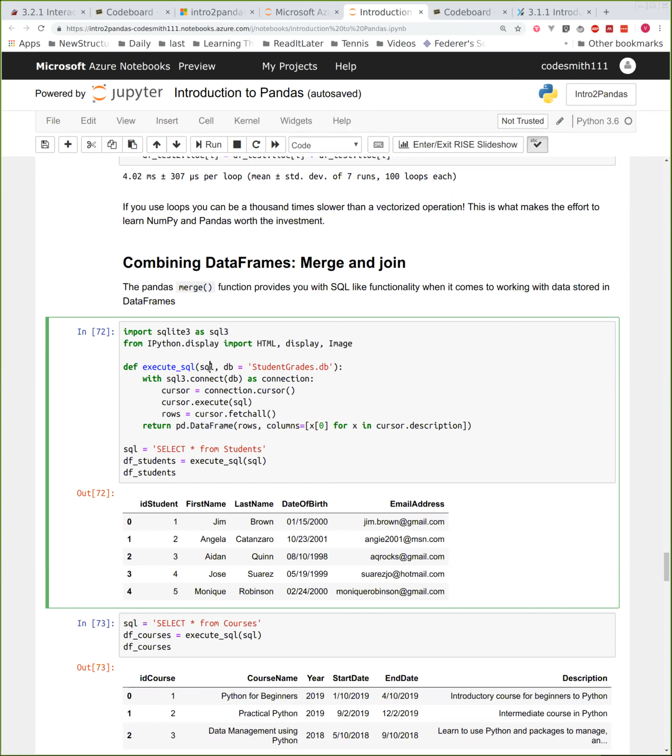So what have I done? I've written this function. Let's look at this function as an example of something I would find very useful. You can tell me. So this code basically says, give me any arbitrary SQL that can run on an arbitrary database. As long as I have the path to the database and the SQL, then I can connect to the database. I can execute the query. So by using the stuff we learned about in the first session, then I can get all the rows and I can pass the rows to the data frame. So they will become rows of the data frame. And I can create all the columns of my data frame to be the columns in the table.